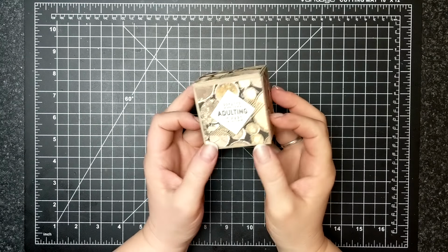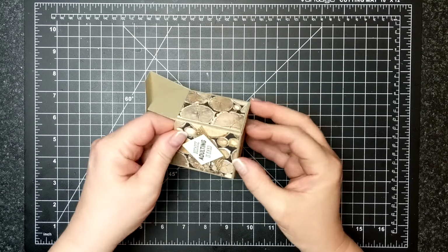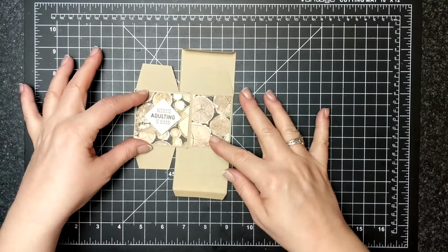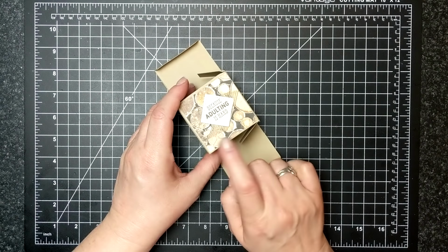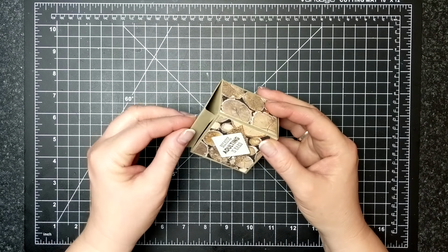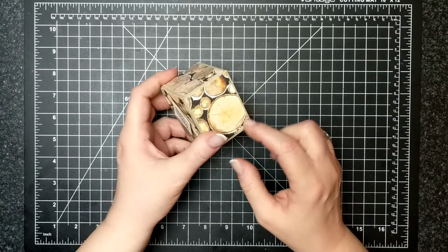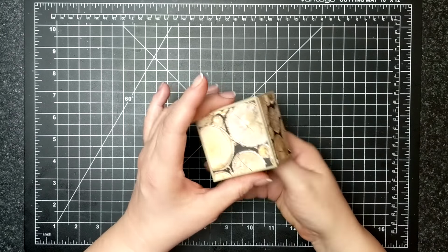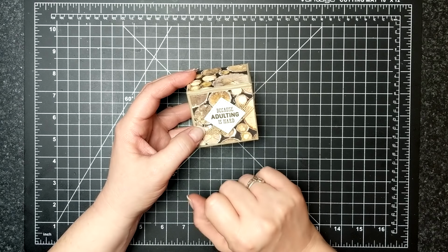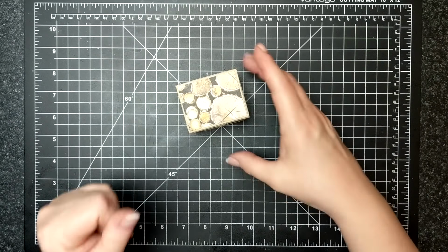Hi everyone, look at this super cute little box I have to share. It actually is a fold flat box. And I have the wood texture paper on here. And I really kind of liked it. It's very different. Look at how cute that is. I even put wood on the bottom so as to make it a complete cube of wood. It says because adulting is hard. And then there's that burlap ribbon underneath. So I wanted to share with you how to make it.